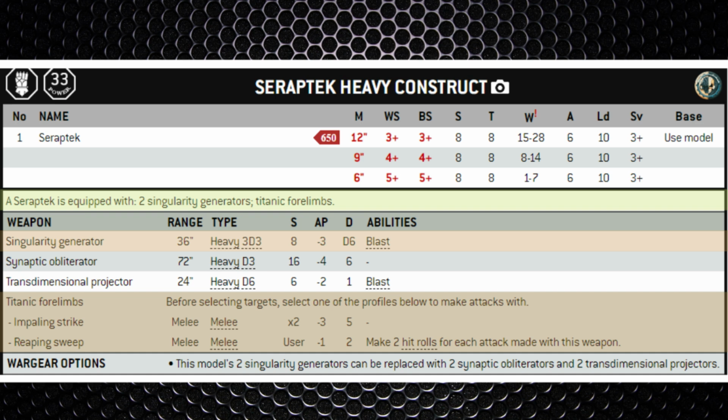As for the Titanic forelimbs, which is a melee weapon, it's got 2 different profiles here. So the first one is strength ×2, making it strength 16. It's got -3 AP and the damage is a flat 5. Now the model actually has a base attack value of 6. So 6 strength 16 attacks, they hit on 3s. You should average 4 hits from that, and then you'll be wounding almost everything on a 2+.